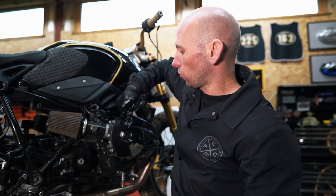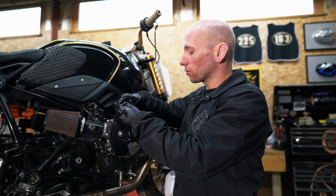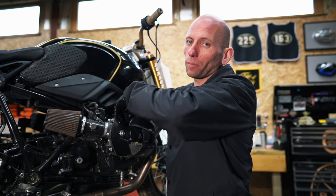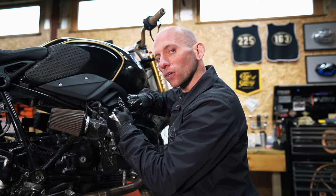The final important step is putting the oil filler cap on properly and making sure it's tight using the oil filter tool. Then make sure the oil level is correct. Always start with the bike cold when you do a level check, then you must run it up to operating temperature — we recommend around 80–85 degrees — and then do the level check using the sight window on the other side.